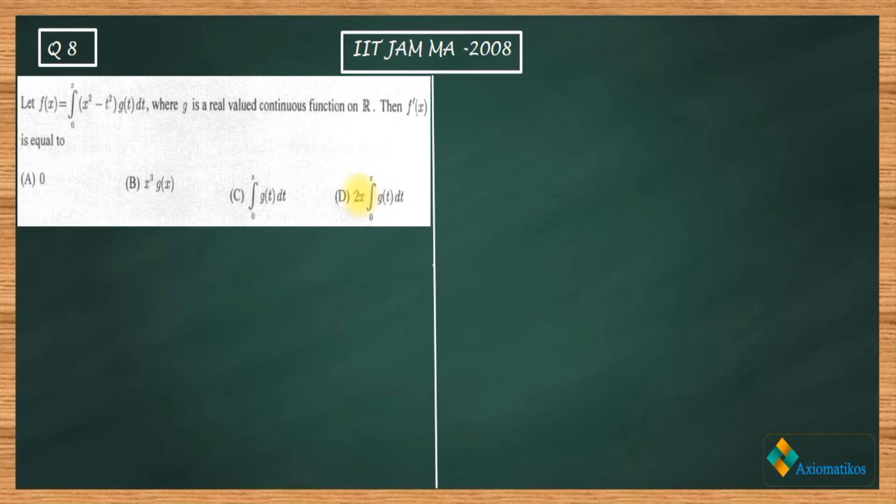You have this integral of g(t), and you have these options. So firstly, what you need to do is calculate this derivative, f'(x). What you are actually doing there is differentiation under the sign of integral, and you know only one rule which will help you. What is the name of that rule? The name is Leibniz's rule.